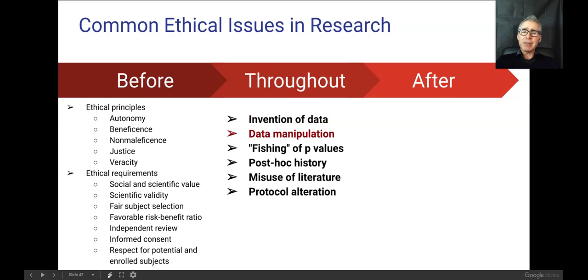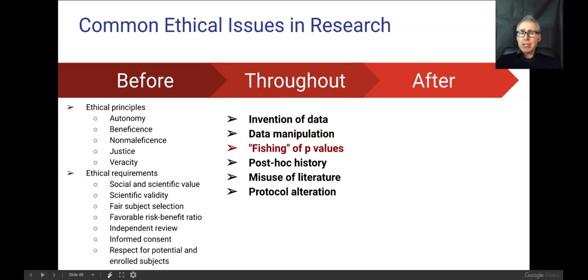Secondly, data manipulation refers to the skillful use of data analysis techniques in order to support research ideas or hypotheses. For example, in this case, a good protocol should limit this problem by clearly stating how the data will be analyzed and indicating, for example, what will be done with patients with incomplete data or patients with extreme values.